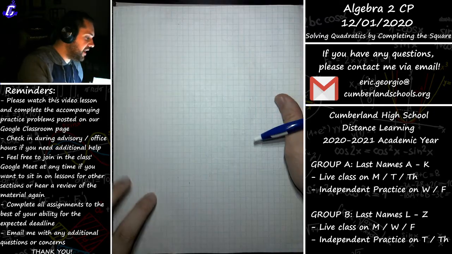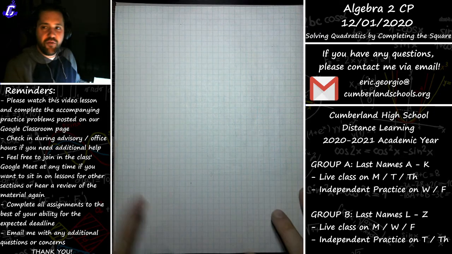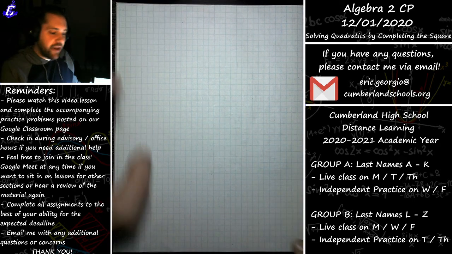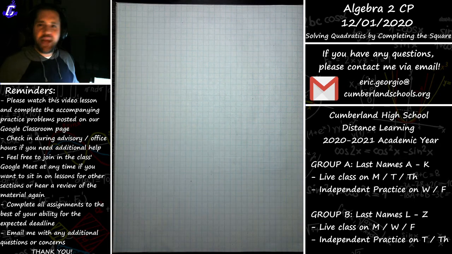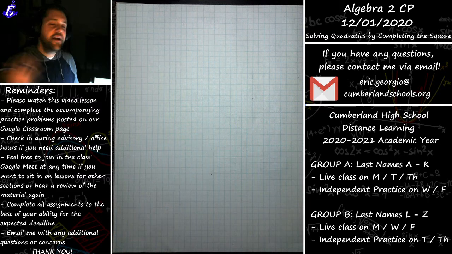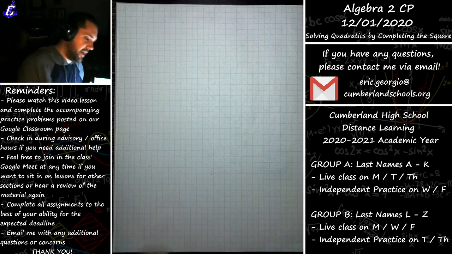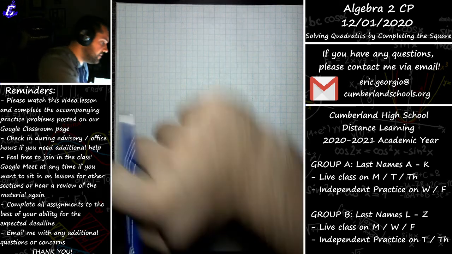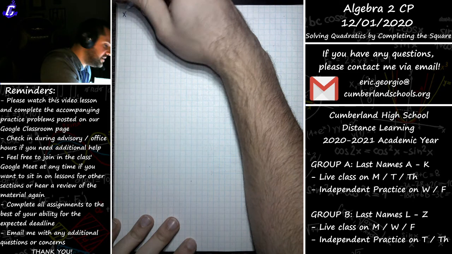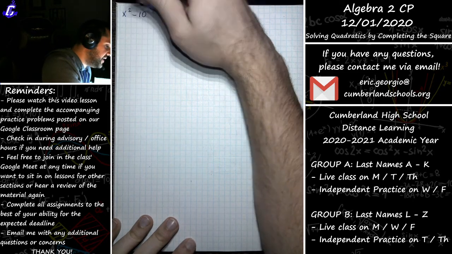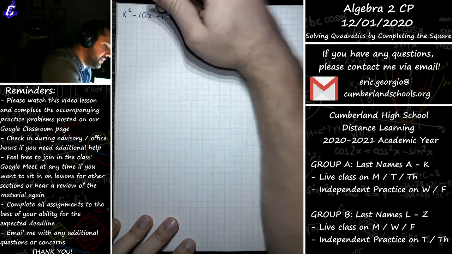You might be like, well, what the heck do I do if we end up with a radical? Sometimes the radical problems are actually not so bad, and almost in some ways, I don't want to say easier, but almost in some ways fewer steps than problems that don't have radicals. For example, something like this. X squared minus 10x minus 19 is equal to 3.